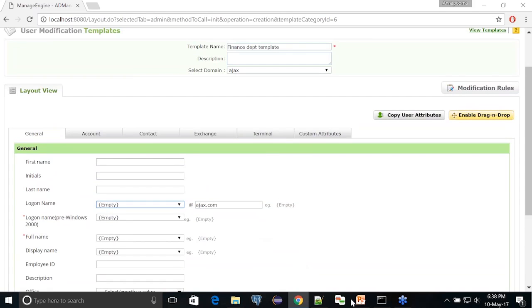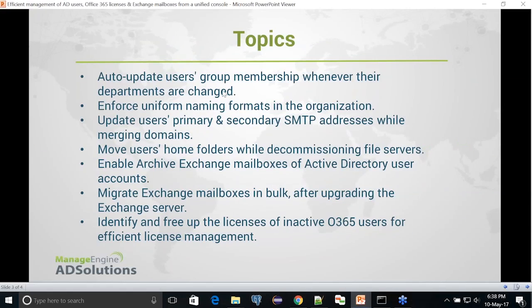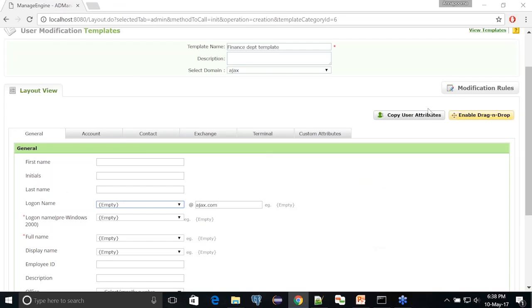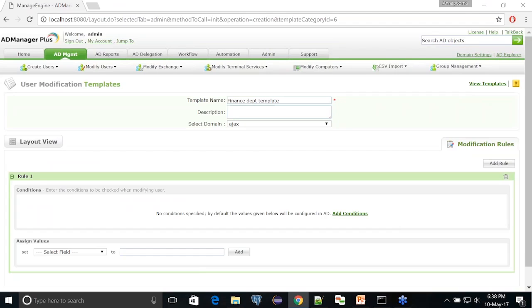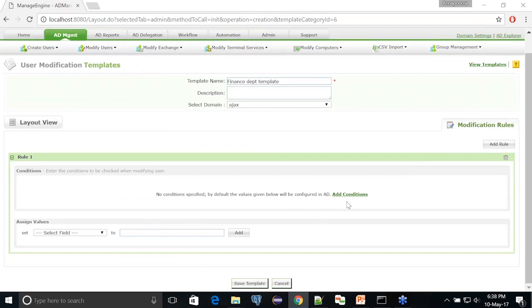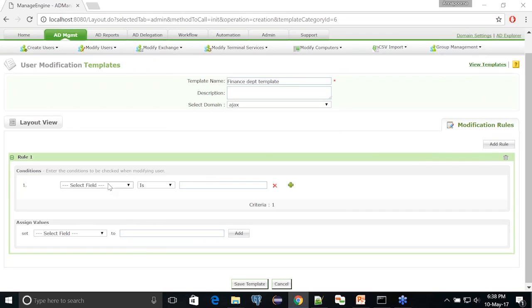So now I'm going to set the modification rule, wherein I'm going to state whenever the department is changed to finance, I'm going to set some group membership. Just go to modification rules, and now I'm going to create a new rule. I'm going to add the condition.